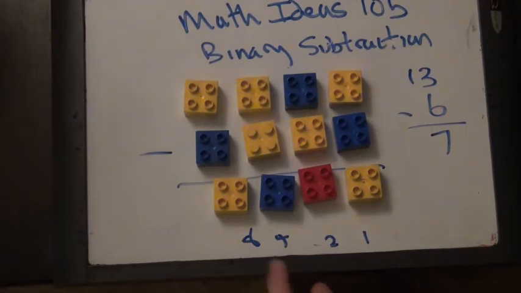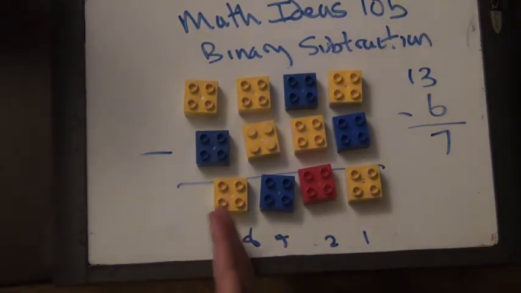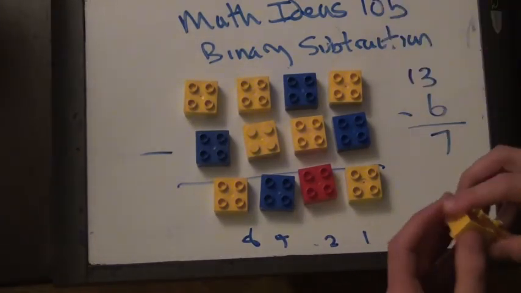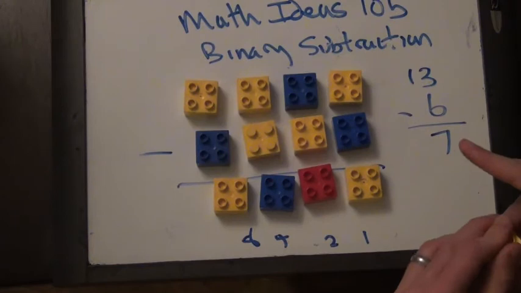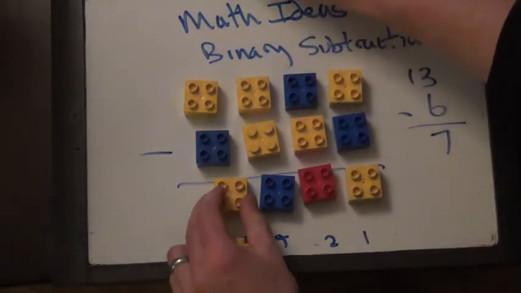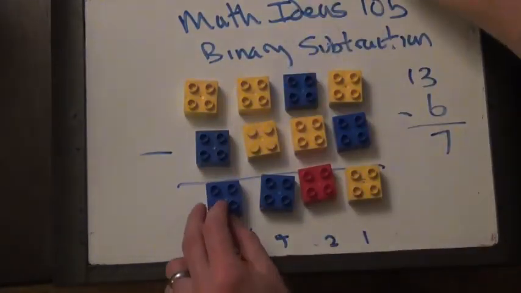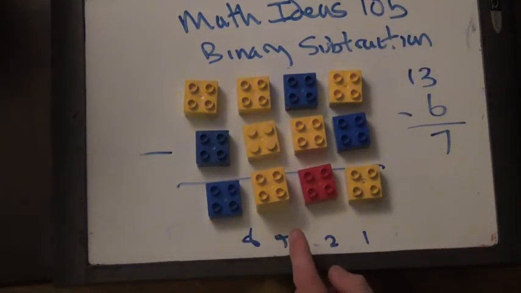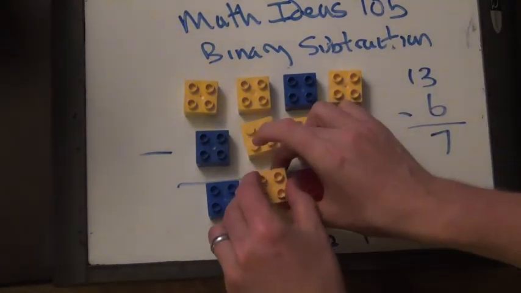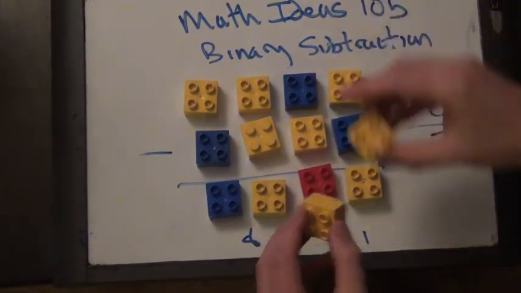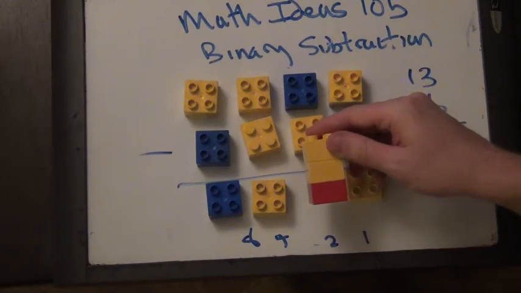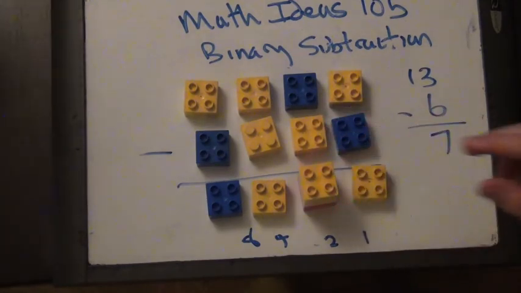We're going to turn an 8 into 2 4s. We have to move this way to get rid of the red blocks. So an 8 turns into 2 4s. Now why can I make an 8 be 2 4s? 4 plus 4 is 8. So we get rid of the 8 and we put in 2 4s. Now I take one of my 4s and turn it into 2 2s. I've got 2 2s sitting on top of a minus 2.